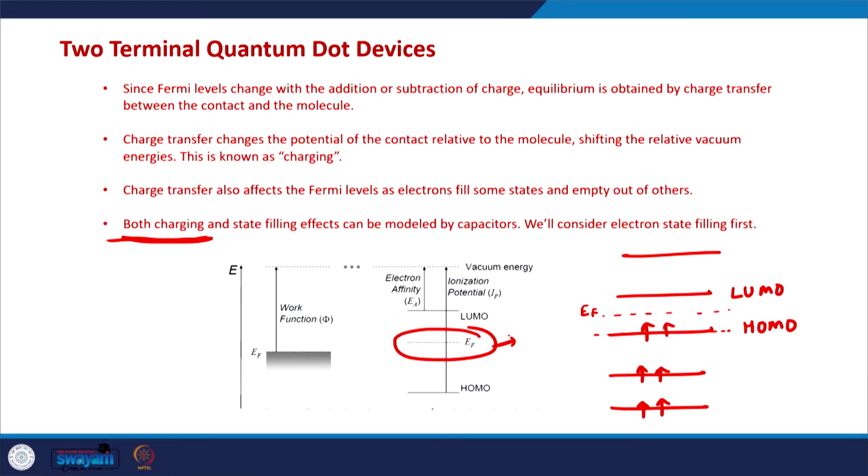I would like to repeat it again: the Fermi level position depends on the electrostatic voltage, and that depends on the amount of charge that is present, or whether we have applied a negative voltage or a positive voltage on a certain terminal. It also depends on the number of electrons, because the Fermi level is also the chemical potential of the system. It is also a function of the number of electrons in the system in equilibrium. And if the number of electrons changes, then both of these factors change.